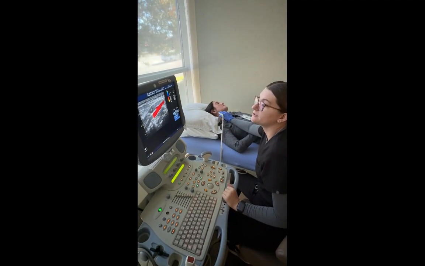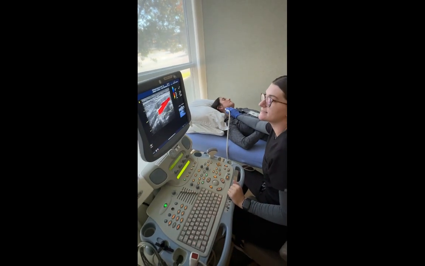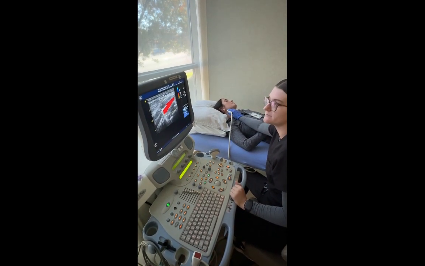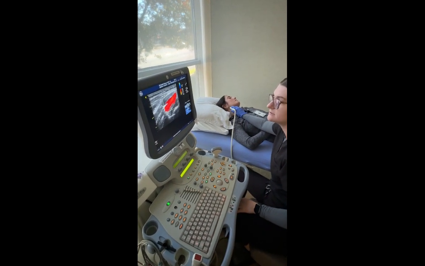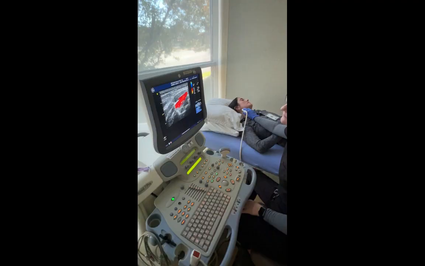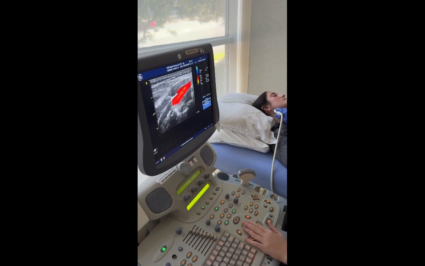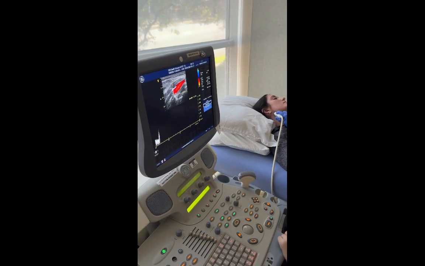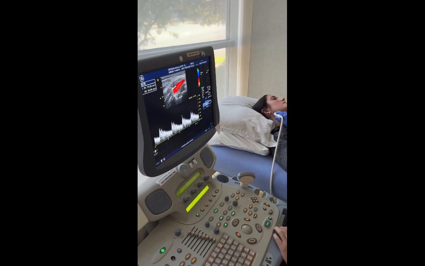All right, now we are looking for another aneurysm in the neck, in the ICA artery. These are very common and actually very dangerous because if it ruptures, it can lead to the brain and cause a stroke. So again, this is the ICA artery. We got some color on it, and now we're going to Doppler it. It looks like everything looks good.